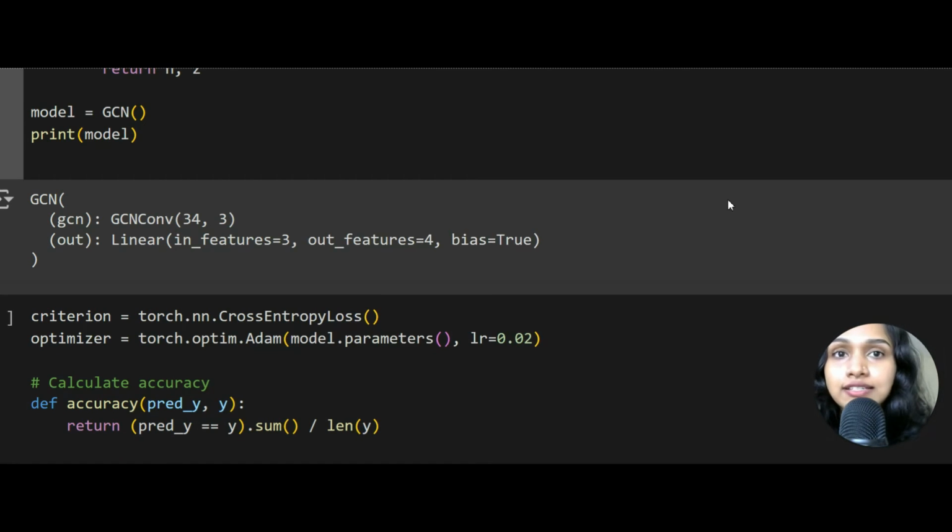It is interesting to note here that you might be curious why we are using a single layer here. So what if we add a second layer? If we added a second GCN layer, then our model would not only aggregate the features from the neighbors of each node, but also from the neighbors' neighbors.